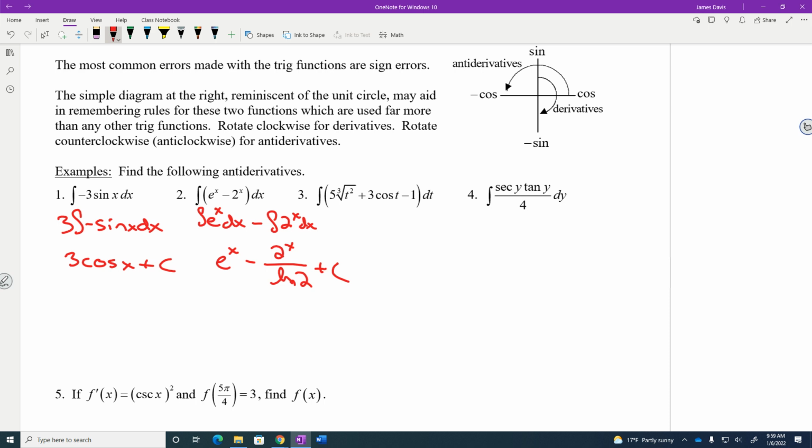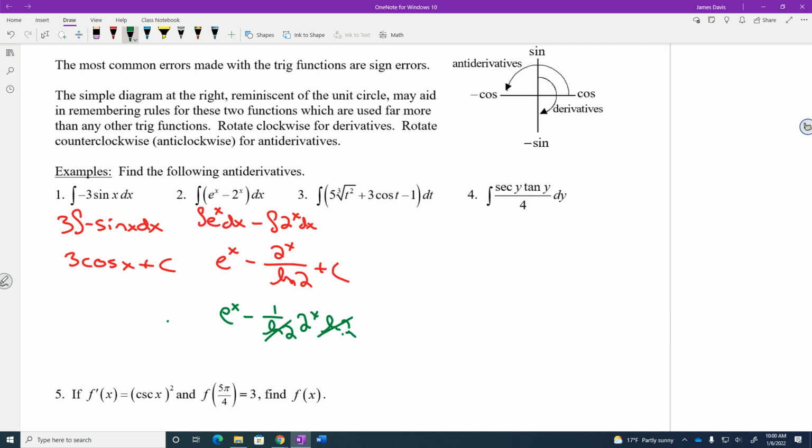And let's just kind of run this backwards again. E to the x, so let's just go ahead and take the derivative. If we take the derivative of this, it should equal this, right? The derivative of e to the x is e to the x. The derivative of this would be, this is just a constant. Remember, anytime you have a natural log of just a number, it's just a constant. So it's basically minus 1 over natural log of 2. The derivative of this is 2 to the x times ln of 2. So then this cancels with this and leaves us just 2 to the x. So that's why it works out. And that's what we do.